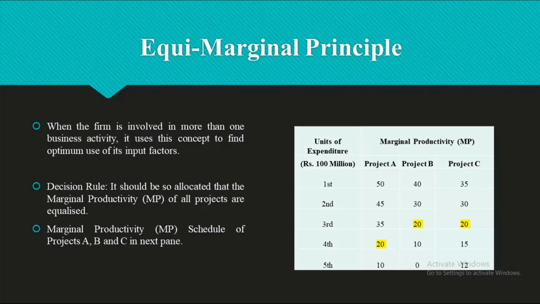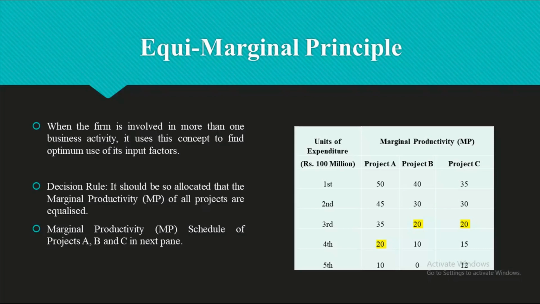They may give good returns at one time, and the other one is giving a better return at another time. So if all of these projects are giving good return, then how to make a choice between them? Then the marginal productivity of all these projects has to be calculated. In this schedule, it is mentioned here. This is hypothetical, however, the marginal productivity of each of these projects is given stage-wise.